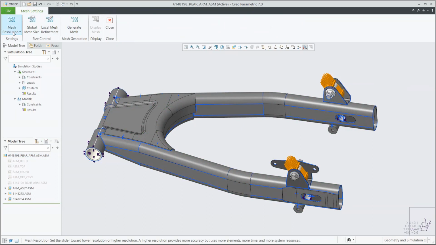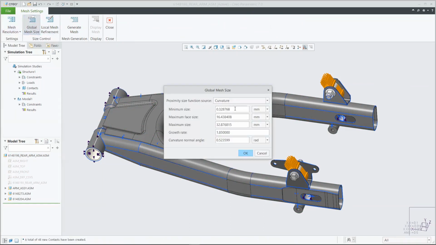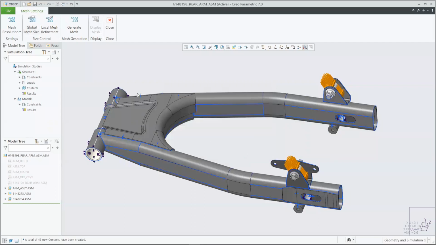So this is our mesh control tool. In our case here, if we want a higher resolution mesh, we can go ahead and drag our mesh resolution over to the right-hand side. As you can see here as well, we also have more options to specify some of the details of our global mesh. So you could go through and have edits and have control over this if you'd like to. Local mesh refinement is also another option that we could choose, but in our case, we'll go ahead and simply generate the mesh.